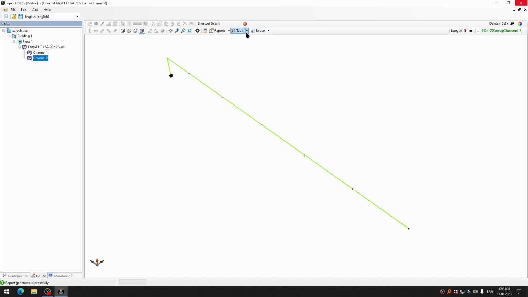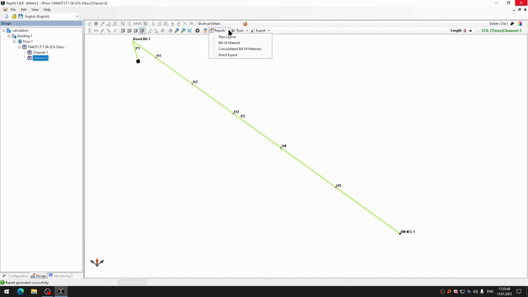Also I want to show you that I can show some labels here. I will show all labels, for example. And you see I have the pipe, the bend, the holes, and the end cap. End cap is a hole.